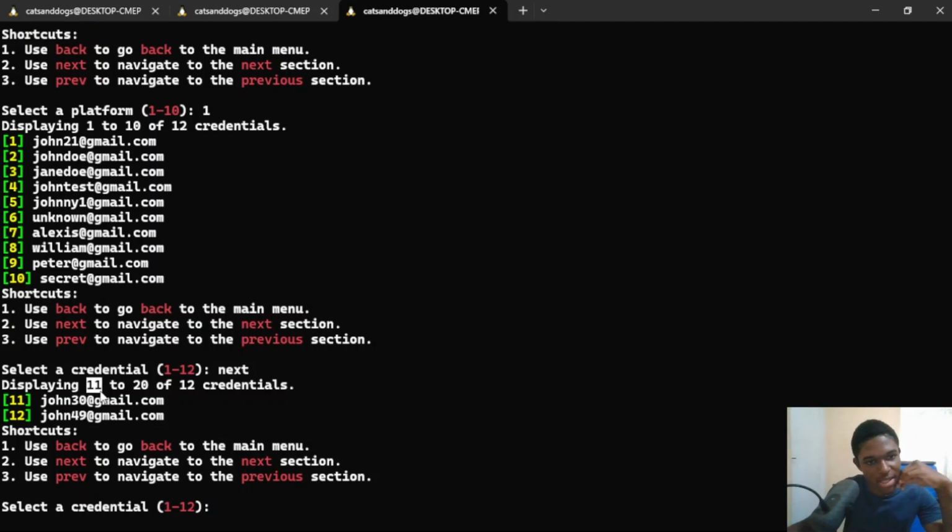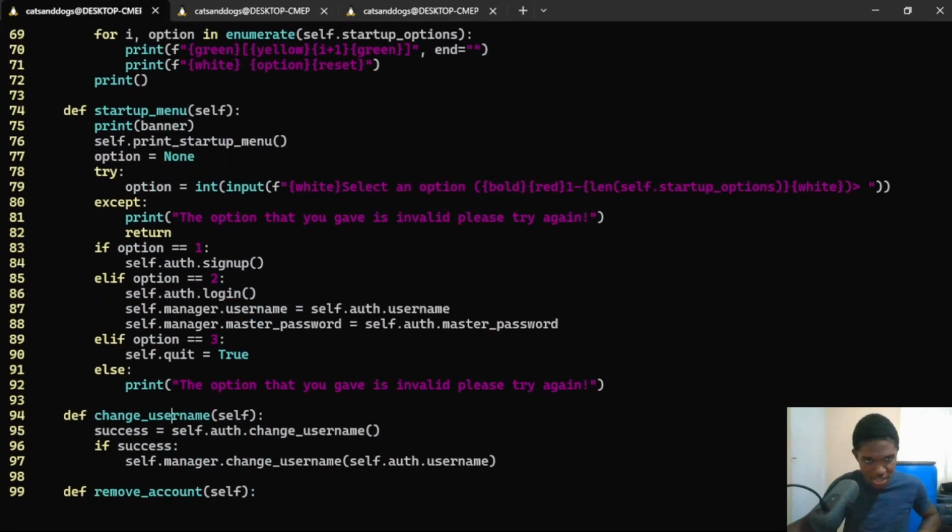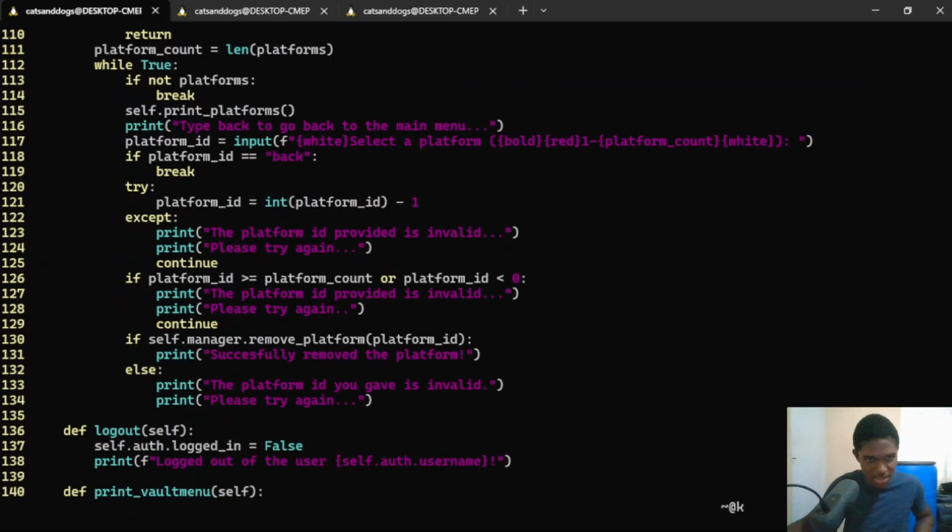So if we do 10 plus 10, we'll get 20. Yeah, that makes sense. So what we need to actually do, we could subtract the offset, right, from our count. Let's fix that final bug, guys.